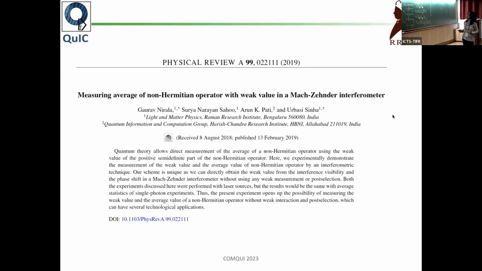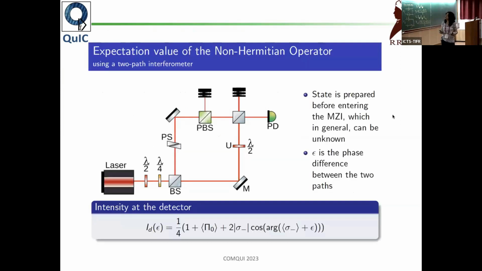And so we went on to show the experiment as well, how you can measure this in the lab. And this brings in the interferometer. So how do you do this in the interferometric scenario? This is what it is. You have the state, and here you have the projection, and here you have the wave plate. And of course, you do a lot more, which I won't get into for lack of time. But the intensity at the detector is this way. So you can see these terms come in naturally. By looking at the intensity distribution pattern, you can figure out these quantities which you wanted to begin with, to determine this unknown state.